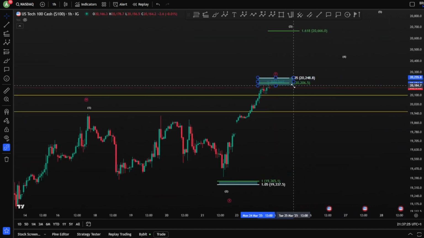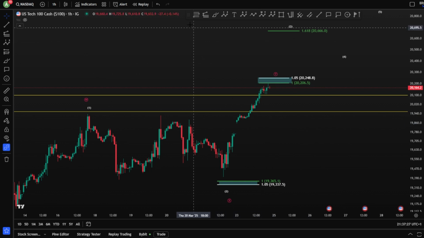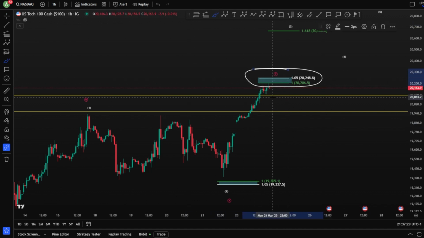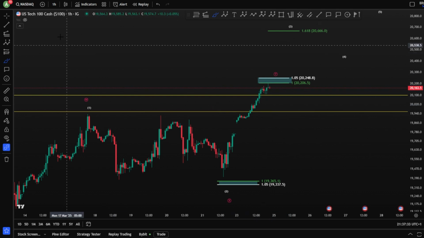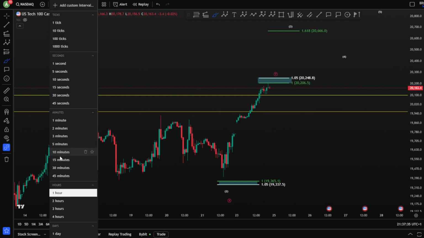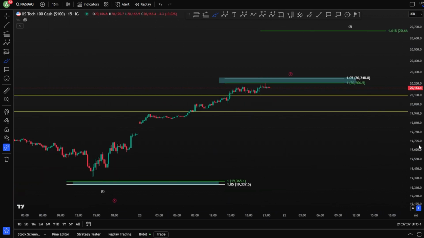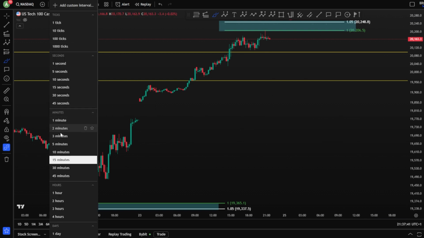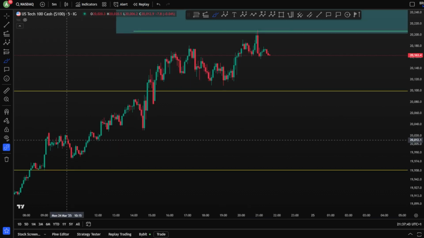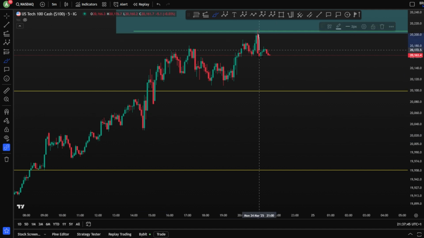Wow, okay. As you can see, sorry, I didn't look at it, guys. So we reached the 1-to-1 fib level, very nice. And we see, of course, some reaction right now. As you can see, let's move to the 15-minute chart. I would like to see if we are impulsive or corrective. Okay, still need to unfold, of course.